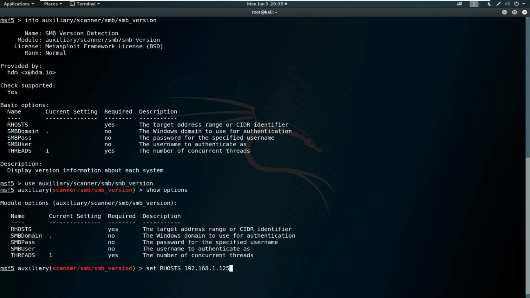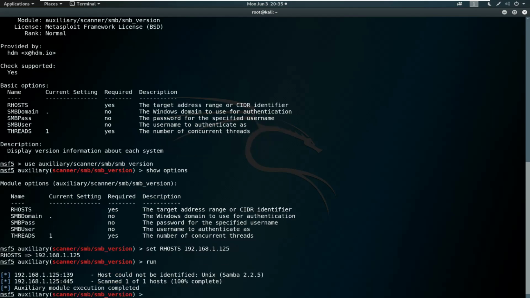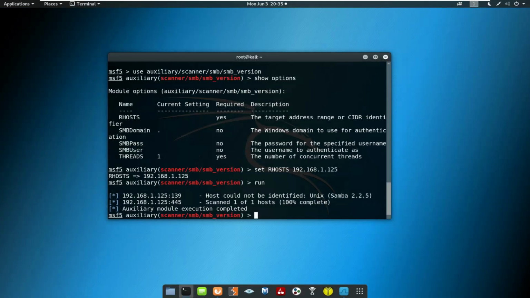Yeah, that's it, and then type run. Yeah, see, this is what we got. From this result, we can identify that our target machine is running Unix Samba version 2.2.5. That's all we need.